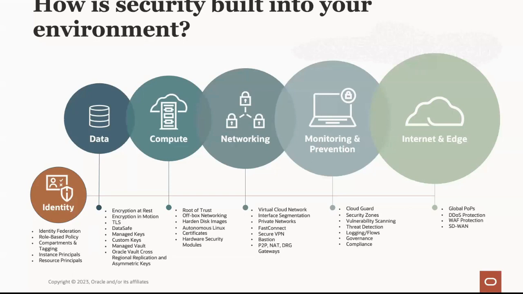For DR, a lot of our customers, the ones I work with, look at using an alternate region. Maybe their production is in our Ashburn region, and they look at DR in maybe Phoenix. Between those regions, we provide high-speed connectivity so that they can do things like data replication, transfer images over, and run active-active or active-passive, in multiple different DR scenarios, to provide quick failover and quick data transfer as they're doing, say, database replication. Customers I've worked with can fail environments over, I've seen as fast as a few minutes, and even large workloads in less than a half hour.